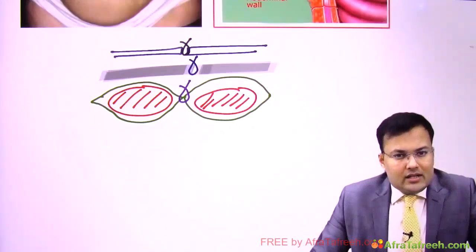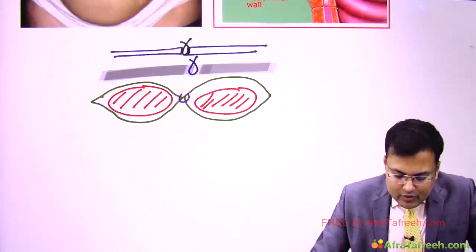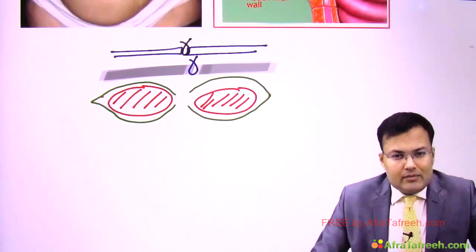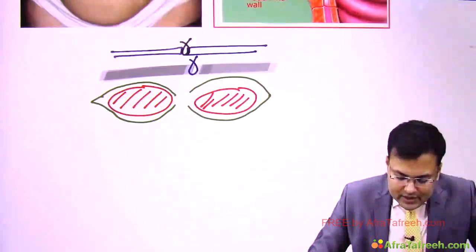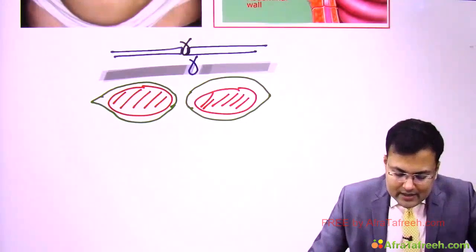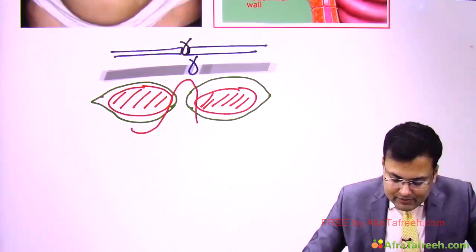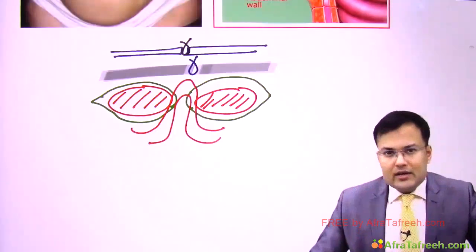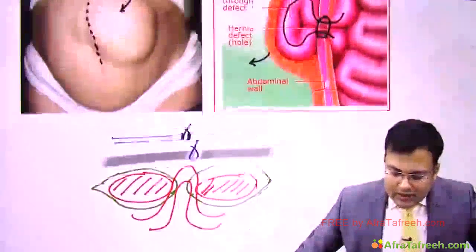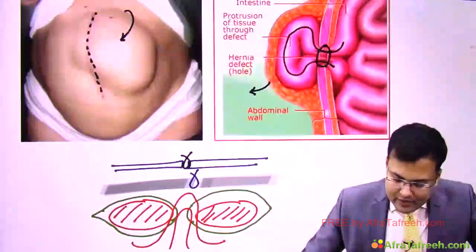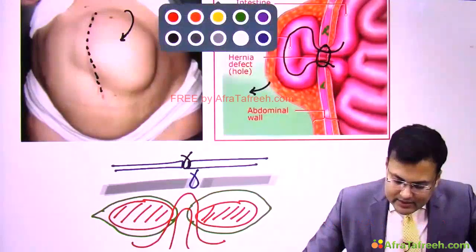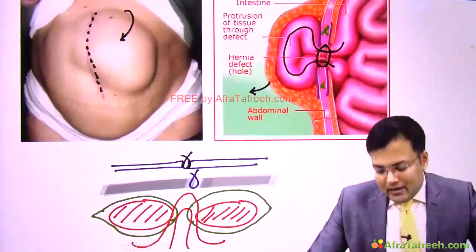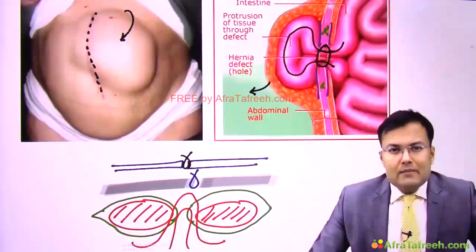What's the problem? Sometimes the sutures break, or there is separation of this facial tissue because of increased intra-abdominal pressure. So what happens? This facial tissue does not fuse, and via this defect there is herniation of bowel. There is failure of fusion of facial tissue leading to herniation of bowel. Here you can notice this is the rectus, this is the rectus sheath. Clear? And there is failure of fusion, and that's why there is protrusion of bowel.